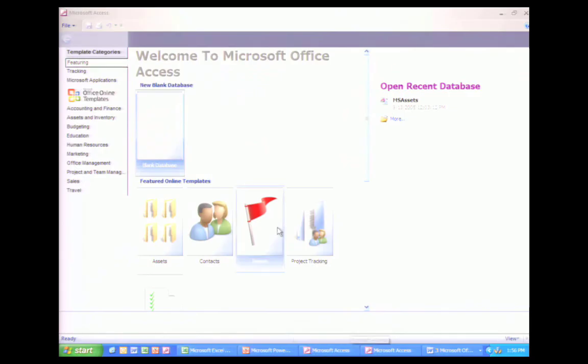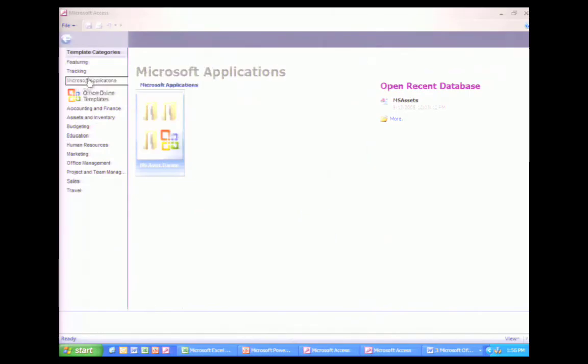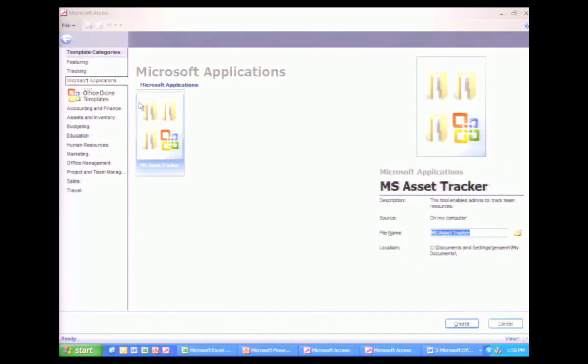And you can see that they've provided a gallery of databases that you can just use that are like templates, an issues tracking database, a contacts list, assets. But one of the cool things about this is they actually have created a way that you can create your own templates and your own categories and set up all the metadata for this so that someone using Access can actually get your category. In this case this happens to be Microsoft Asset Tracking app, and you can set these up so that anyone using Access can use this.